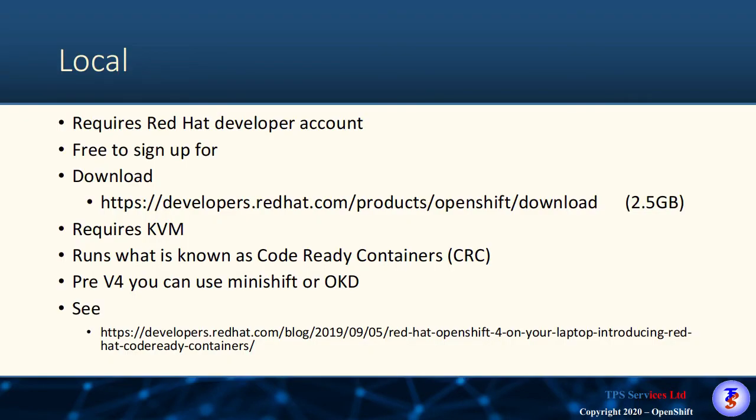Shortly, we'll show you a local installation and how it's done on Linux. You'll need a Red Hat account, and you can sign up for a free developer account so that you can access the software online. Download from the URL shown, and if you don't have an account, you'll be able to sign up for one from that page. The installation file includes everything you need and will install the relevant virtualization platform. If you're planning to work with versions before version 4, then search for OKD on the web, or you can go directly to okd.io/download.